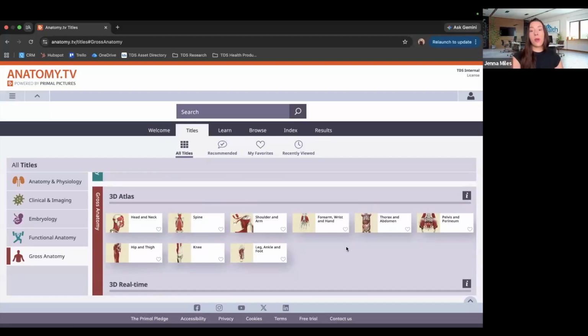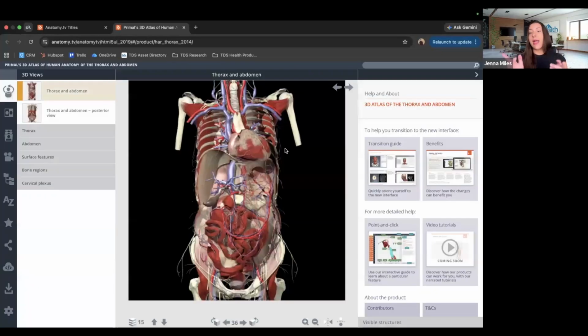The 3D atlas is what I like to sometimes refer to as the one-stop shop. And you'll see why when we go in here and we spend some time, because you will have a variety of different types of content in the 3D atlas that you can utilize, whether that's MRI imagery, slides, some movies, different additional anatomical views that we can lean into, where the 3D real-time product is going to be really a sandbox tool where you can build your own custom views. And so we'll quickly take a look at both of those.